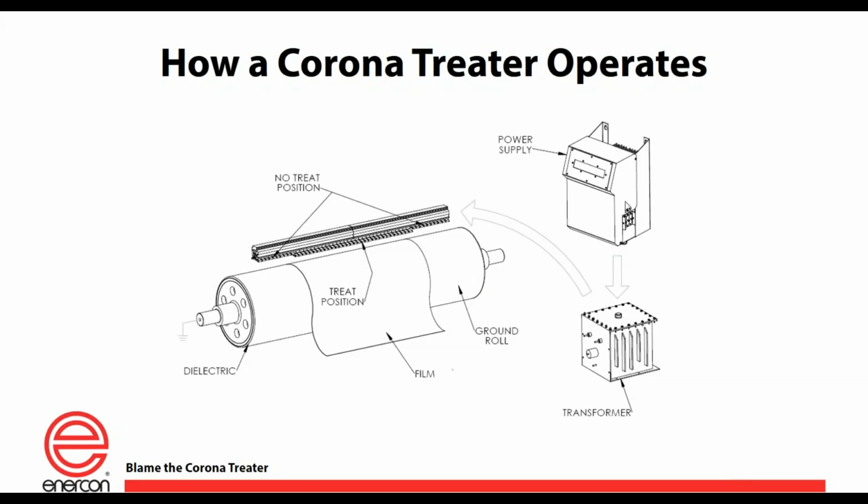Now you're looking at it from a slightly different viewpoint. We can see the components of a corona treater system, and they include a power supply that takes the utility from the plant. We drop it to a high voltage transformer that boosts the power up to 10,000 volts and apply that to an electrode. The one shown here happens to be a segmented metal electrode, but it doesn't matter, it can be a fixed width electrode too. And that 60 thousandths air gap is right between that electrode and the surface of the roll, just like in the last slide. In that gap, we get ionized air, or corona, thereby treating that film.